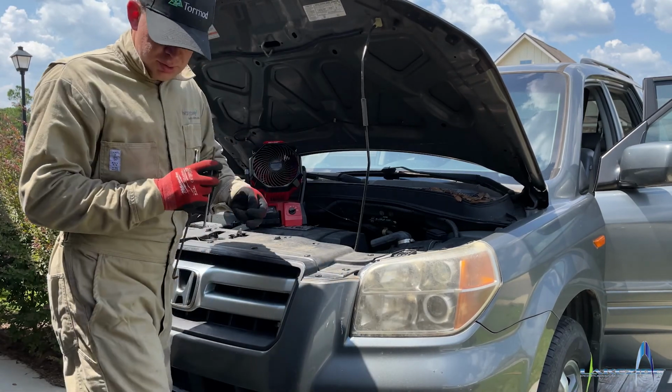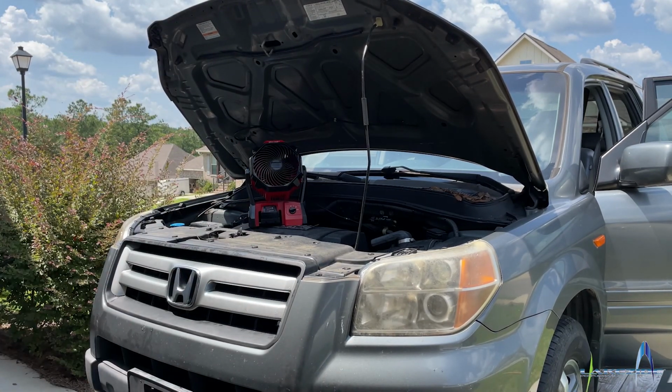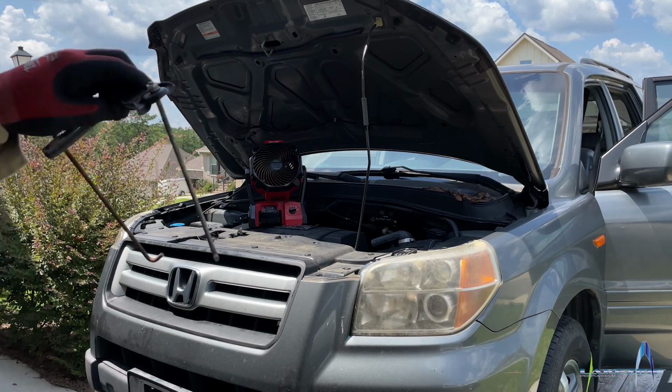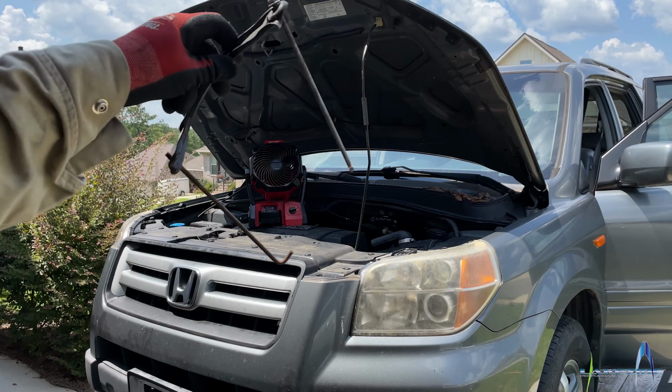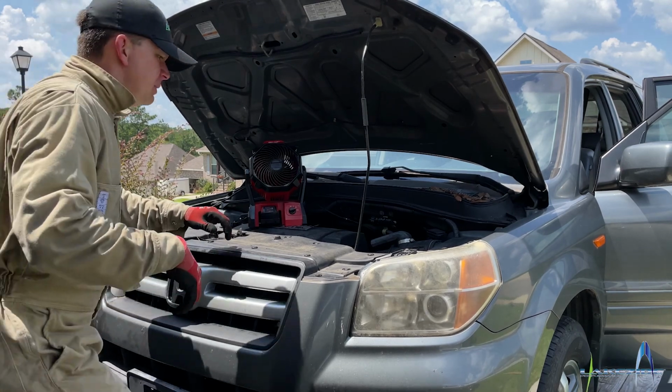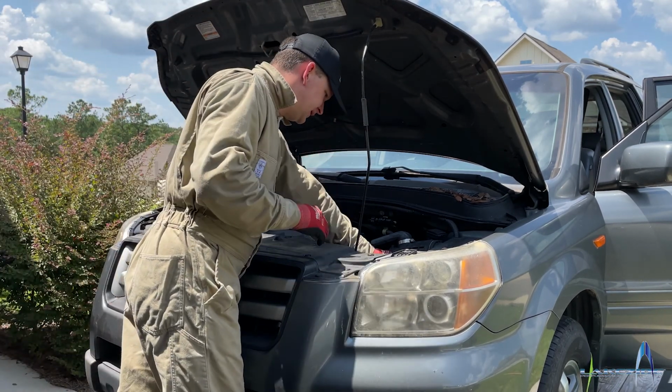I guess all you've got to do is loosen these nuts up. It's got these hooks on it, so all you need to do is loosen them up, and then you can get the hooks loose and get the battery out. It looks like the whole thing comes out like so. So I'll do that. Try to get the battery out. Hopefully there are no more animals in this thing.